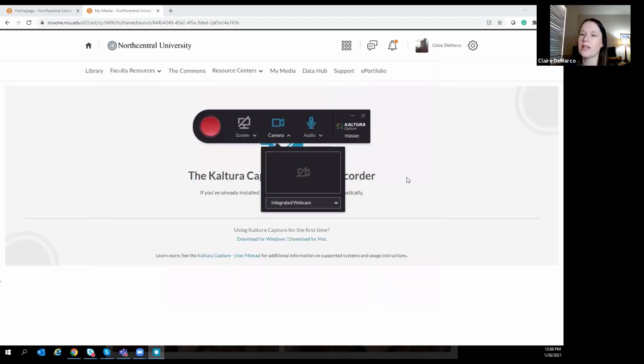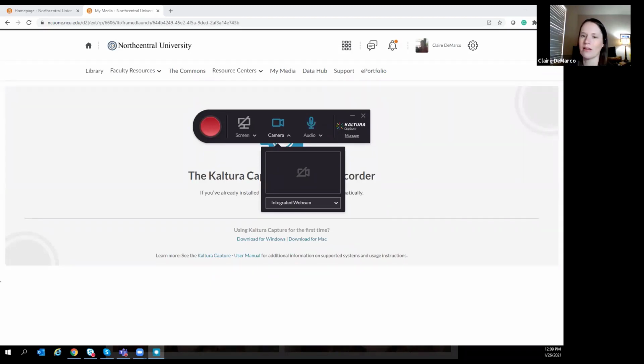Now, if the last time you were in here you weren't already in that library, this little control panel will automatically pop up. So one or the other. But if you're going to record a video, this is where you want to get to. Any questions thus far? I hope everything's clear and we're following along, because now we're getting to the fun stuff where we get to start recording some videos.